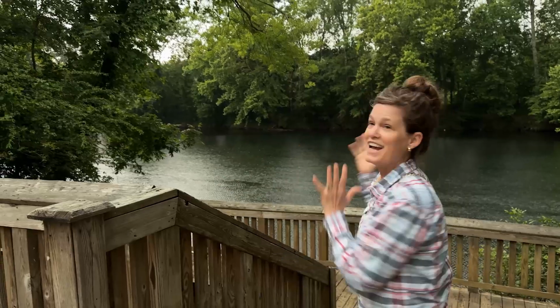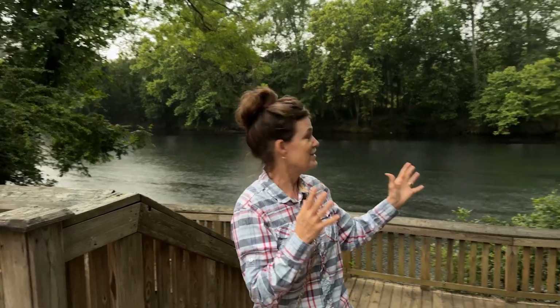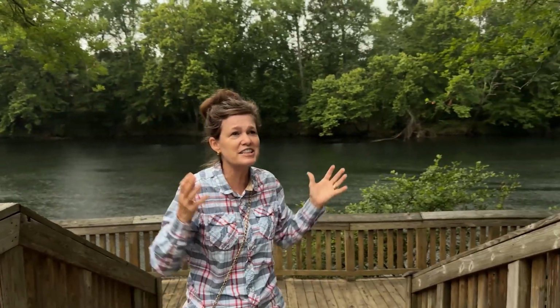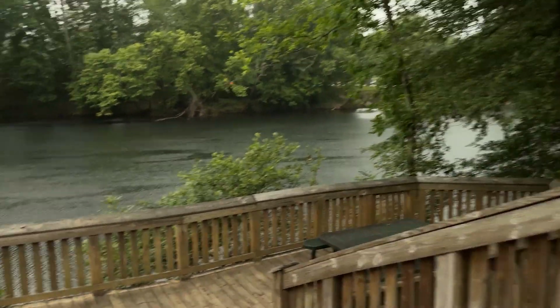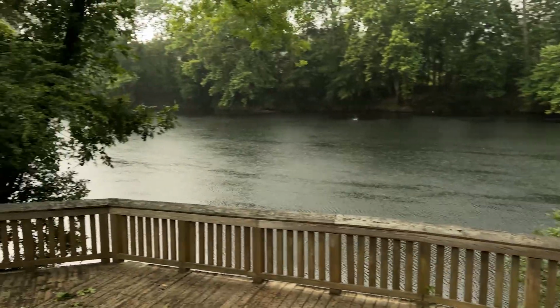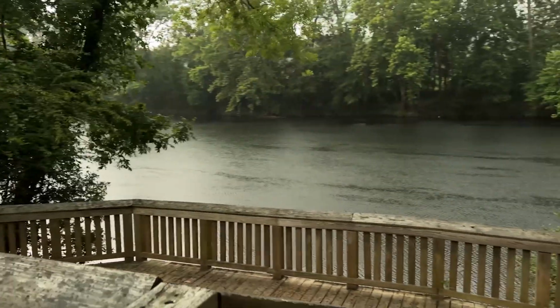The rain just started. There's a storm coming in, and you hear thunder, but it just got dark like this in a matter of a minute. So it's really ominous right at the moment. And the rain is starting. Like it's getting faster and faster. Oh, a snake just fell in the water over there.